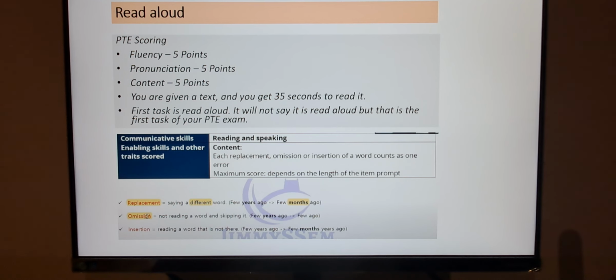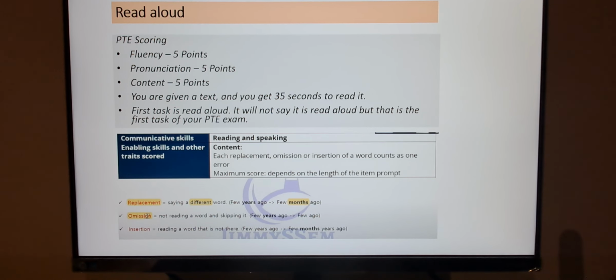If you are not that good in pronunciation, try to concentrate more on speaking fluently. And if you're not that great in fluency, then make sure you don't miss any content, you don't misspell a word, and you focus more on pronunciation. So work more on your strength. If you are good in all three, then well and good. But for those who are struggling in pronunciation or content, rather than making mistakes in one criterion, at least try to get full points in the other two criteria.